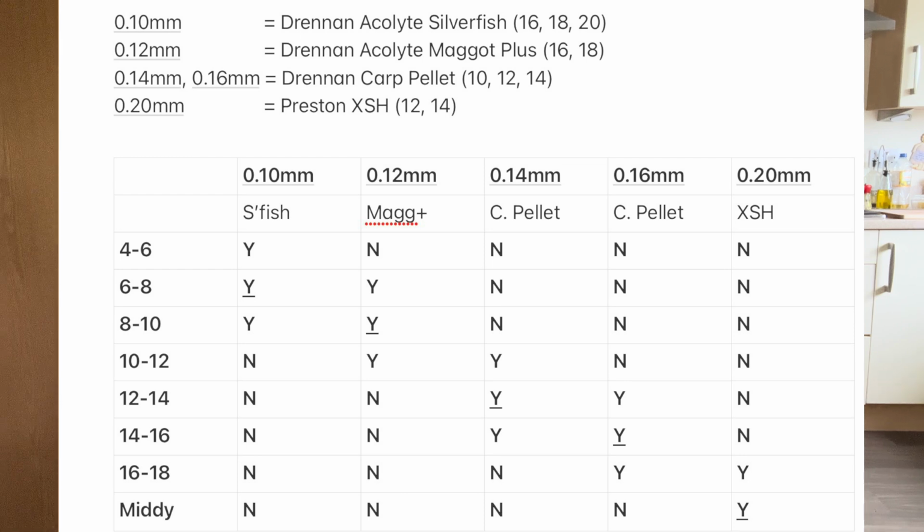So in the table, across the top, I've got the hook lengths that I use. I've then put underneath a reminder of the hooks I use, and the elastics are down the side. And what I've put in each column is a yes or a no as to whether I'd use that. So an 010 hook length I think can be used with a 4 to 6, a 6 to 8 or an 8 to 10. Now you'd have to be a little bit more careful on the 8 to 10, but it's something I've used in winter quite a lot.